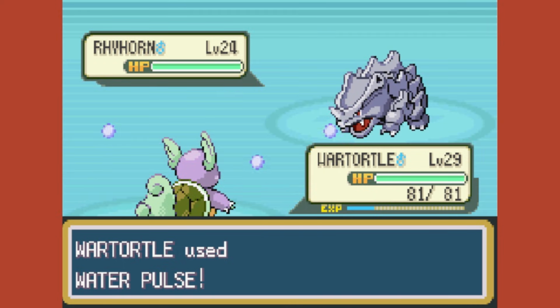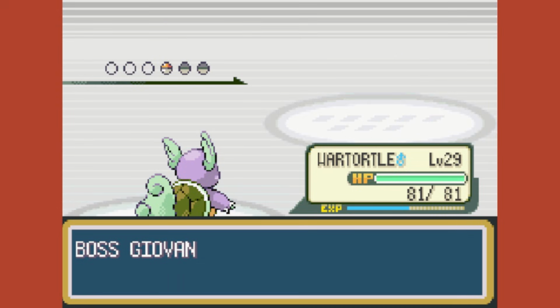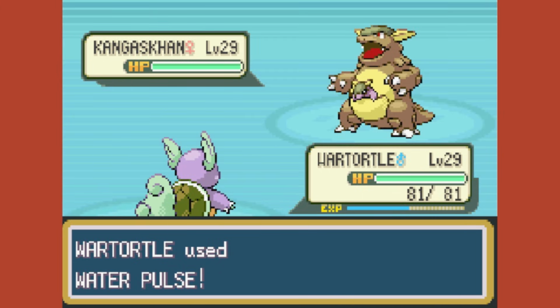Straight up after he sends out Rhyhorn, this is also another one-shot to Water Pulse, so we take this down. And now lastly he's got Kangaskhan, and Kangaskhan's going to be a little bit harder than the rest of the Pokemon here. I go for a Water Pulse, then I notice it does barely any damage to Kangaskhan.